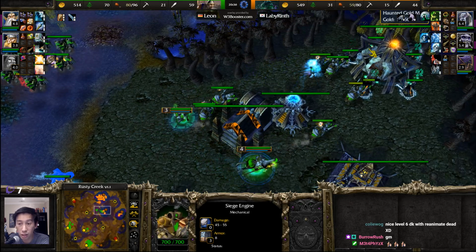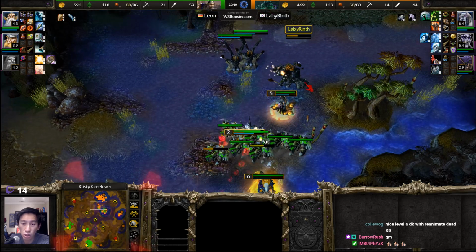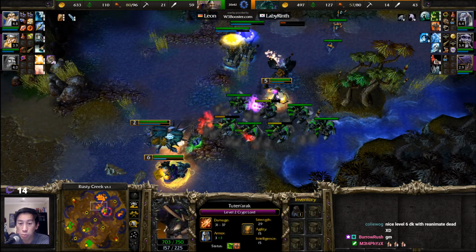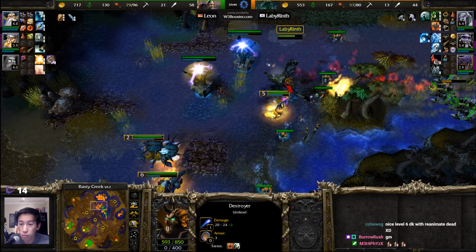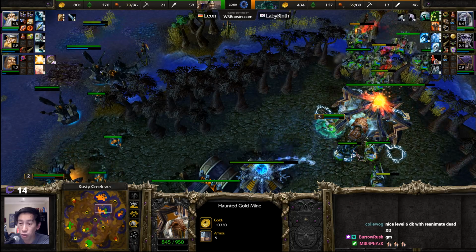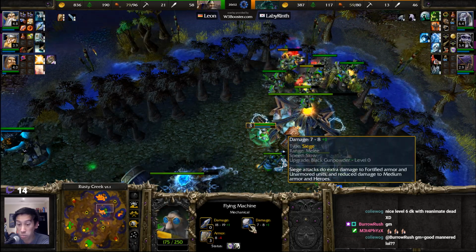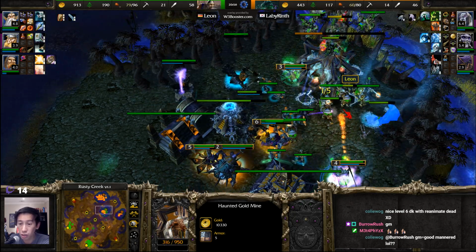0-3 upgrades there, and now gonna go straight after those acolytes. Flying machines looking to take down the destroyers, and without any Breath of Fire, well, this could just go sideways pretty fast. One flying machine about to get taken down. Meanwhile, the knights have pretty much already finished things off and now gone to bombarding the haunted goldmine. Ghouls now trying to make their way over here as well.